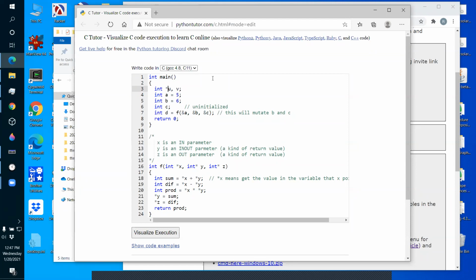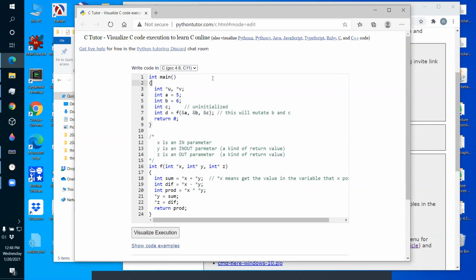So you read this as U is an int pointer, but V, skip over the star, is an int. That's why people don't do this, because it's confusing as all get out. It looks like you're saying U and V are int pointers, but you're not. You're saying U is an int pointer and V is an int. If you put a second star there, would it make V a pointer too? Yes, that's how you make V a pointer. So if you want two pointers, you should write it this way: U is an int pointer and V is an int pointer. You have to write it this way.